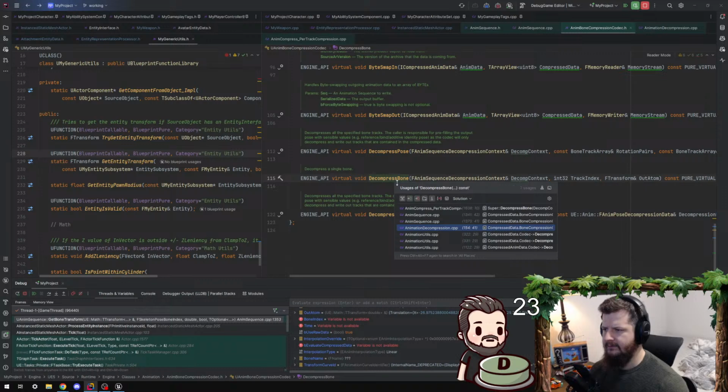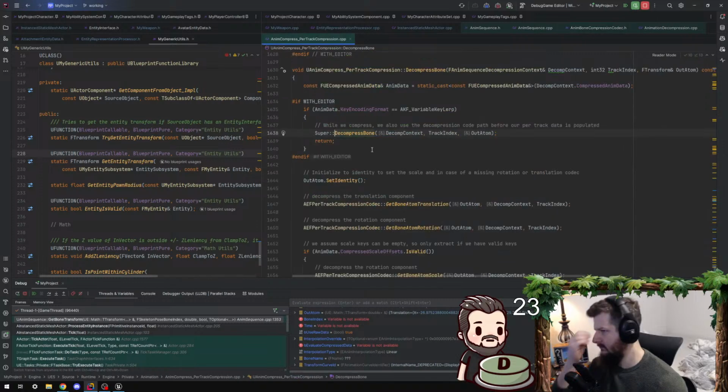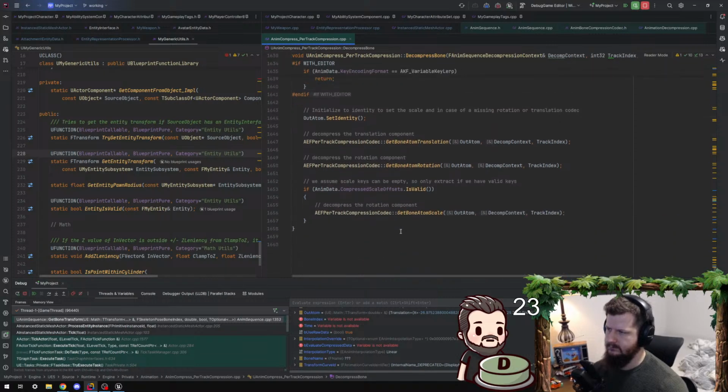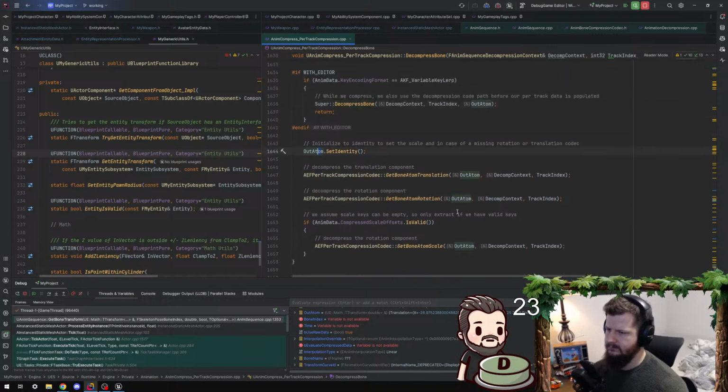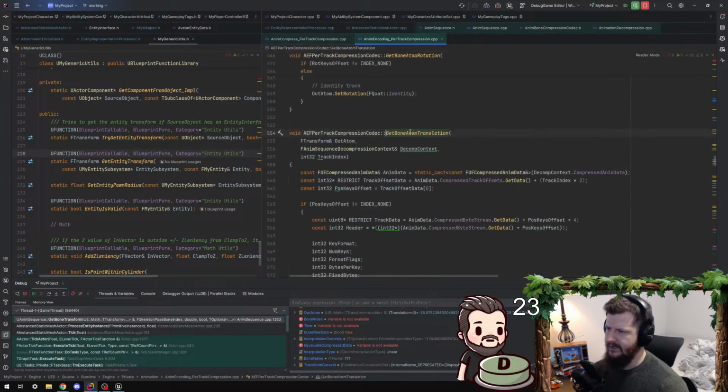I guess this is like a virtual function. What does atom mean here?